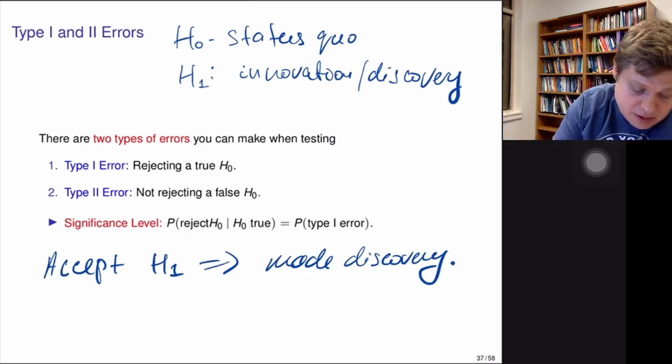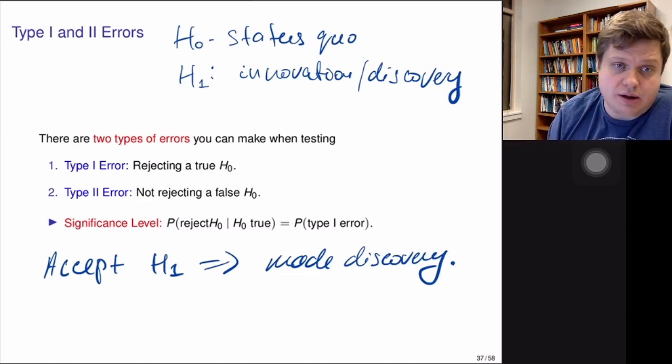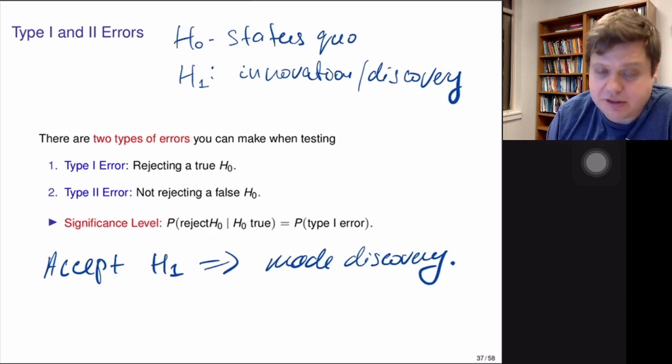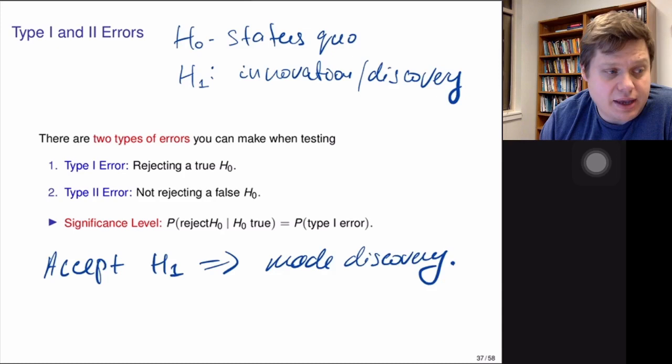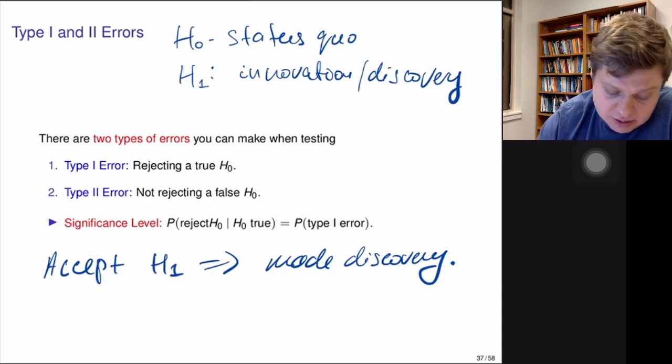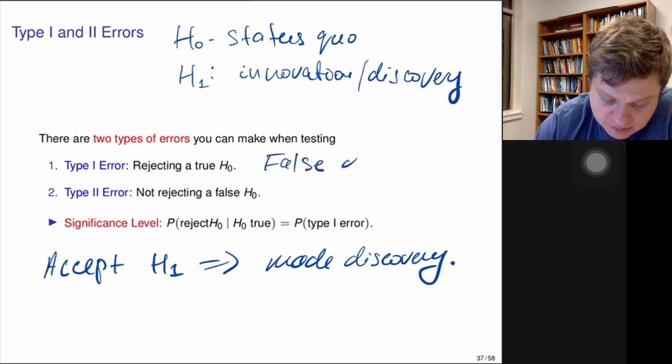We made a claim, a statement that goes against the status quo, so that's why we call it a discovery. Now, type 1 error is to reject a true null hypothesis. When we reject a true null hypothesis, it means that we have a false discovery. We accepted the H1 hypothesis, but it's a false thing.